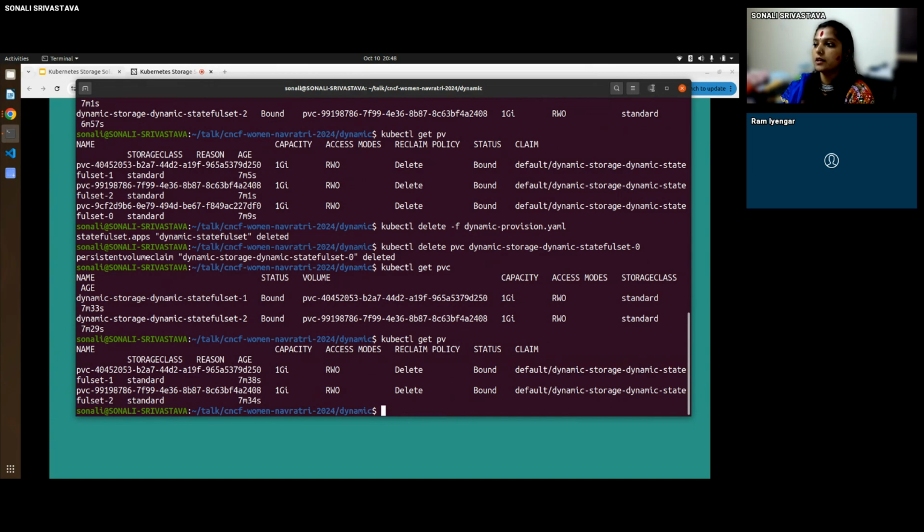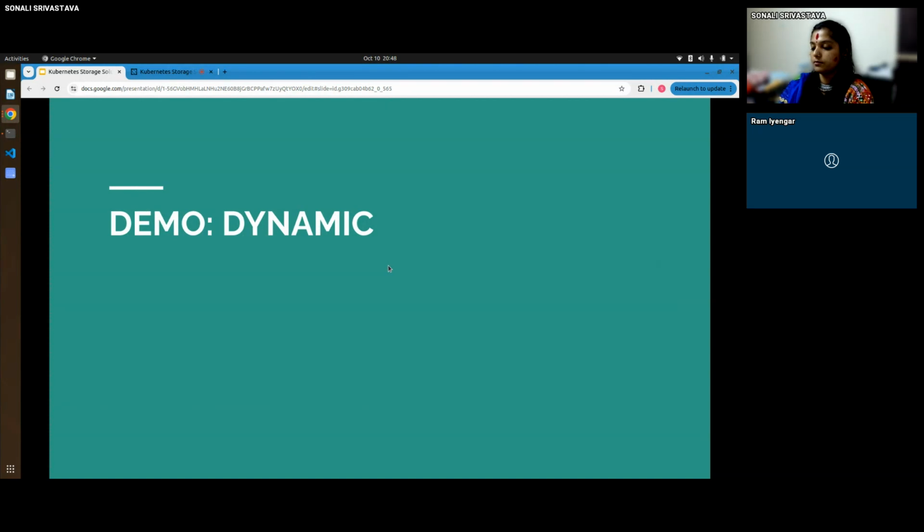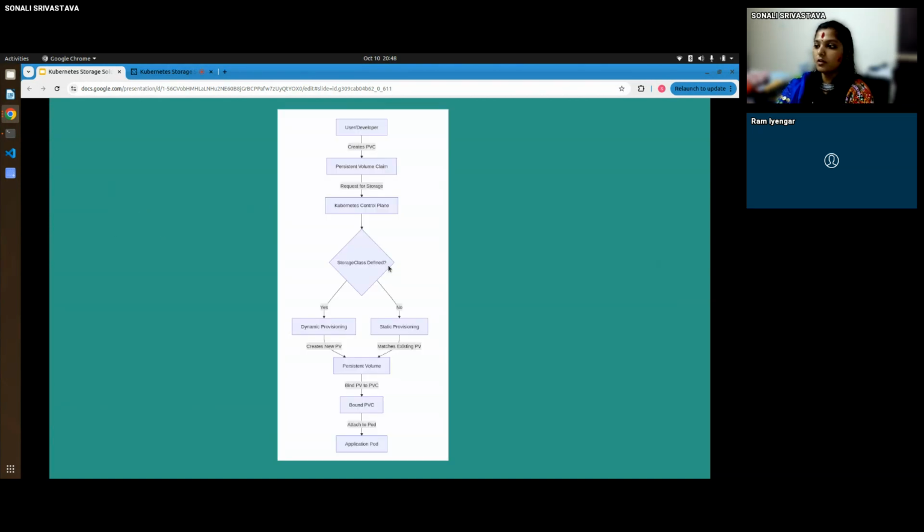I'll quickly summarize what we have talked about in this whole discussion with the help of a flowchart. A user or a developer creates a PVC, a request for storage. Now, if a storage class is not defined, you can go ahead and use static provisioning. If it finds a matching PV, it will bind the PV to the PVC and attach that to a pod.